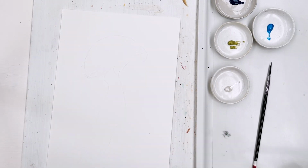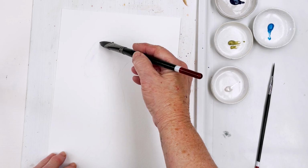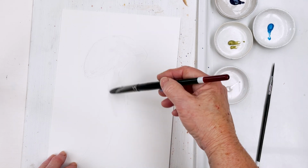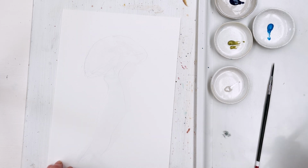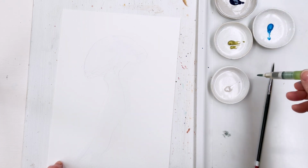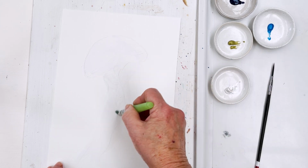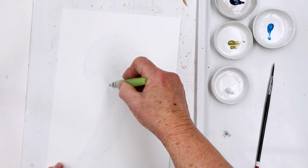Duh. Right, wet paper, same paper as before. Need a brush, need a brush, need a brush. Let's use this one. That's what comes to hand. Just pop in some water here. Same paper. This is Clairefontaine Etival. And I don't know what we're going to do here. I'm going to pick up some iridescent white, and I'm going to drop that in there for the beginning of the milky bit that's in the middle.